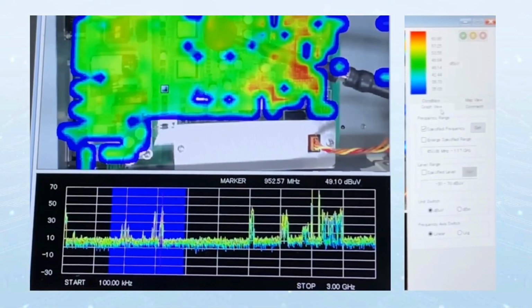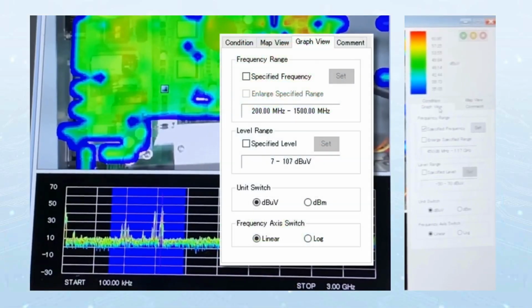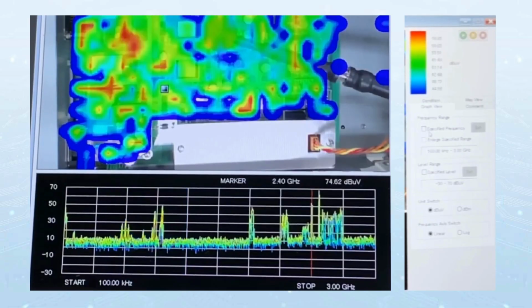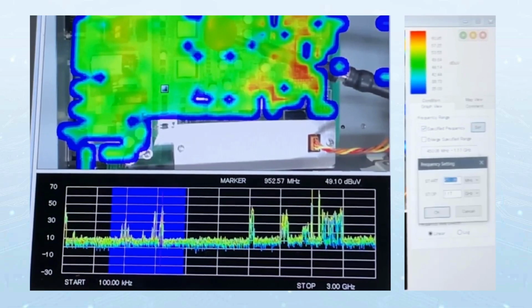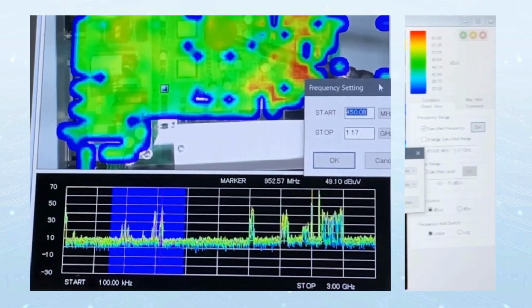Going to the Graph View tab, we can see that we can choose a specified frequency option, and we can go to settings and choose the starting and end frequency range which we would like to make analysis on.